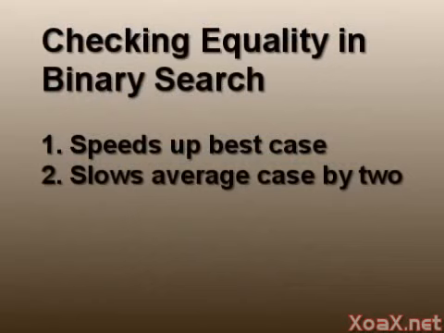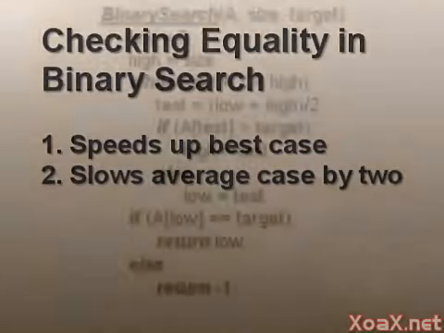Note that it is possible to improve our best case search for the binary search by checking for equality at each stage as well as inequality. In this case, we might be able to stop the search at our first check if we find the element. However, this requires 2 checks at each stage and slows down the algorithm on average.